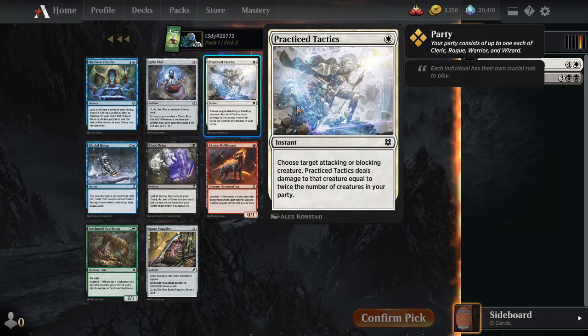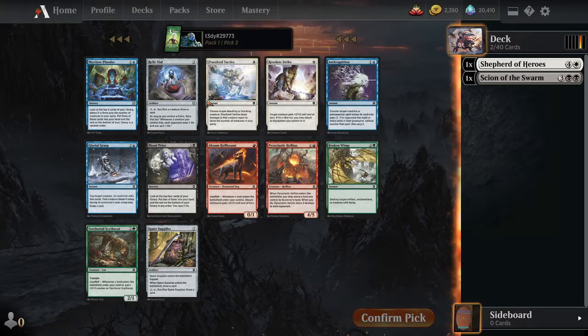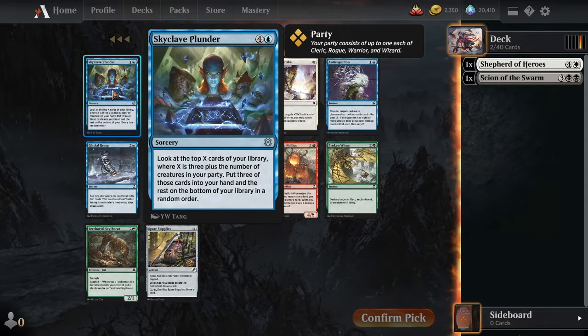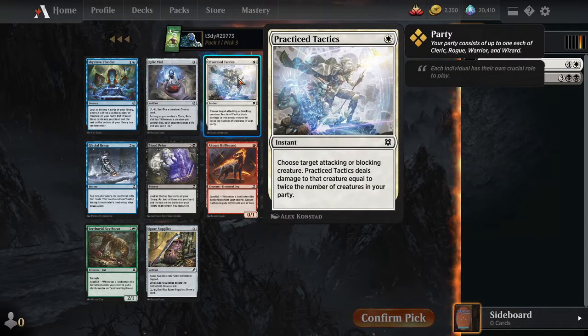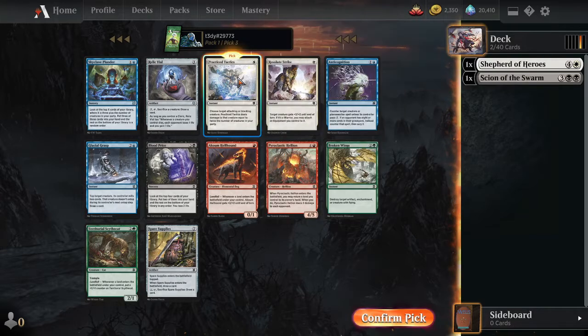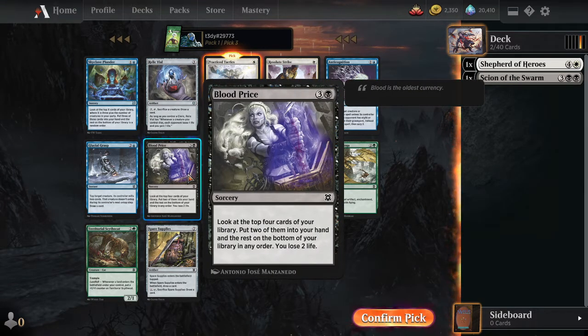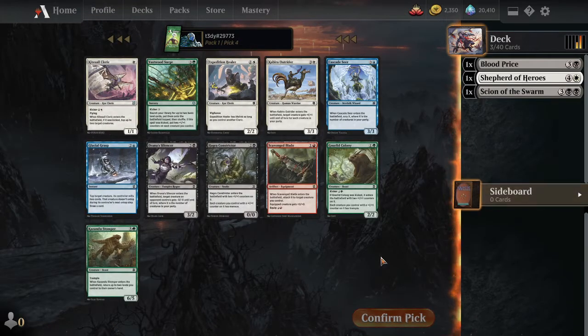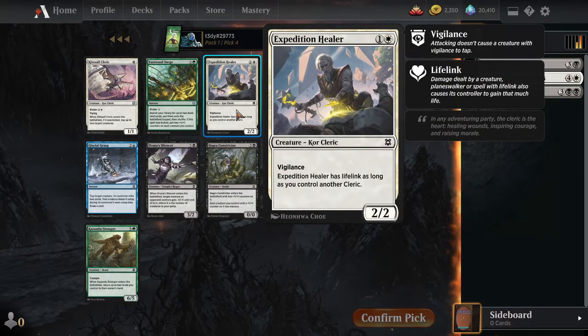That's a warrior. That's more for the white-red, but... Oh, that deals with a warrior or pays off a warrior. Skyclave Plunder. Creatures in the party. Practice Tactics does damage based on creatures in the party, or Blood Price: look at the top four, put two in your hand. That's a pretty good draw. I'm going to go with Blood Price. I can afford to pay the blood price in a deck where I'm healing.